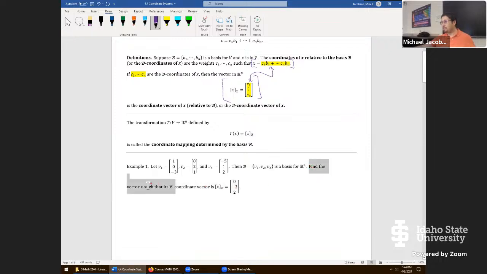What we'll do is find the vector x such that its b coordinate vector is this right here. This turns out to be the faster problem, and let's show exactly how it goes. The moment they gave us the coordinates of that vector x relative to that basis, we have a linear combination that looks about like that. So let's start by writing out this type of linear combination. We'll say that x equals, you can use C1 through Cn, but I typically use X1. Then instead of B1, we're using V1 right here. Those are our vectors.